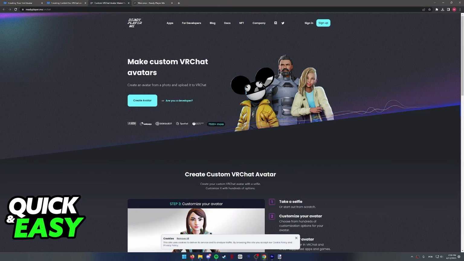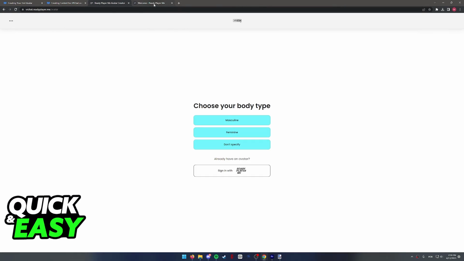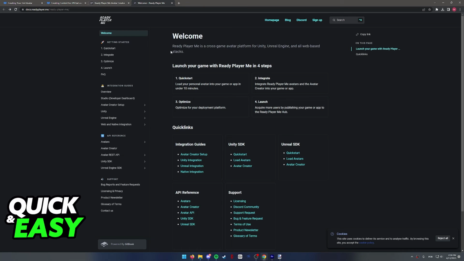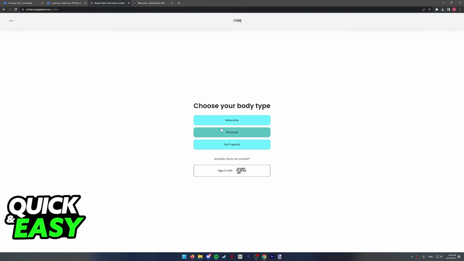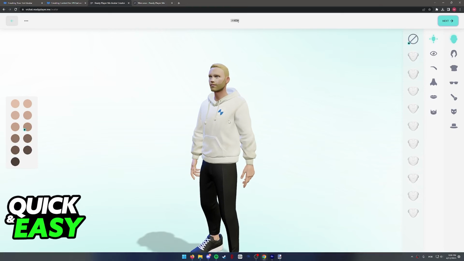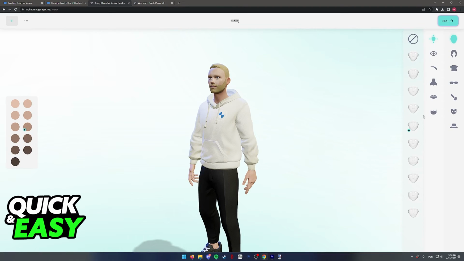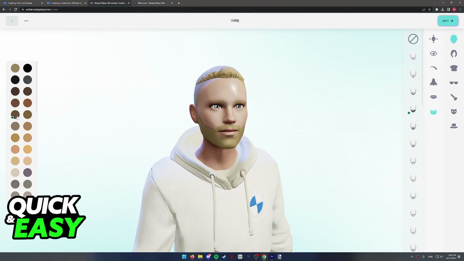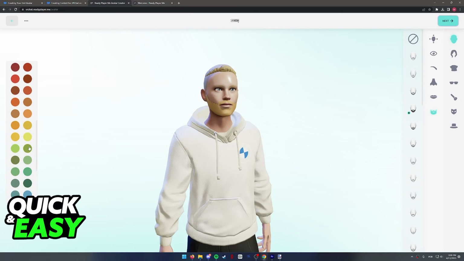The first one is using this website over at Ready Player Me, and you simply have to select Create Avatar and follow their instructions presented over here at the Quick Start Guide, or you can simply try this out alone to see how far you can go. As you can see, you can upload a photo of you or simply choose from the available avatars that you want to use.